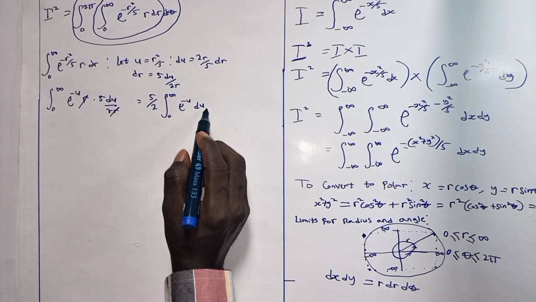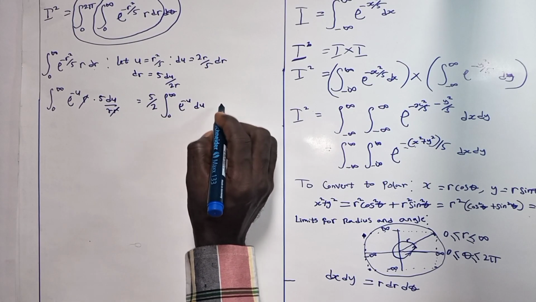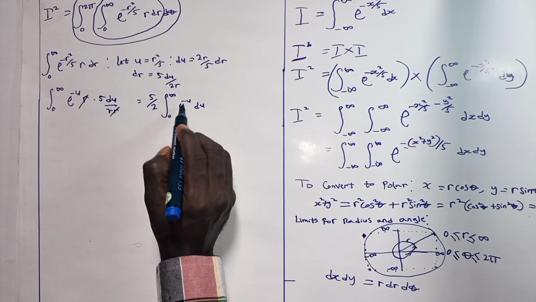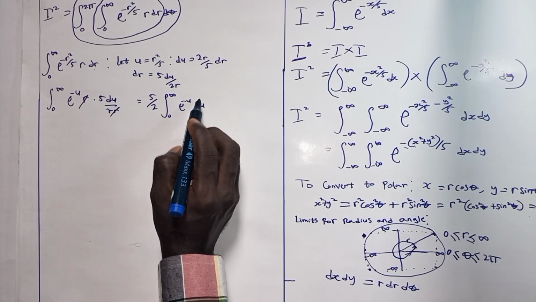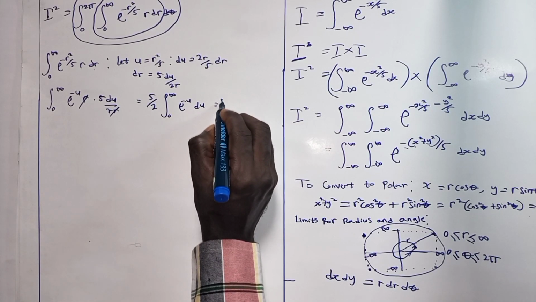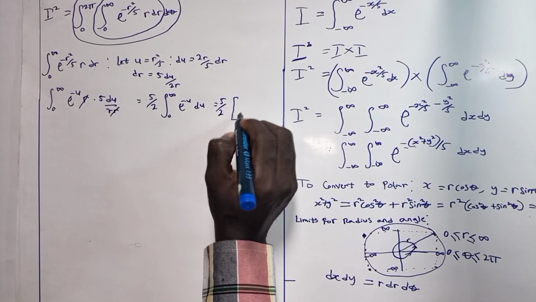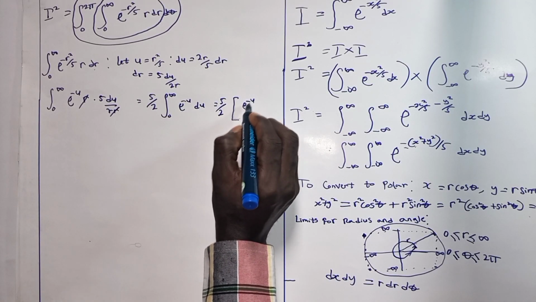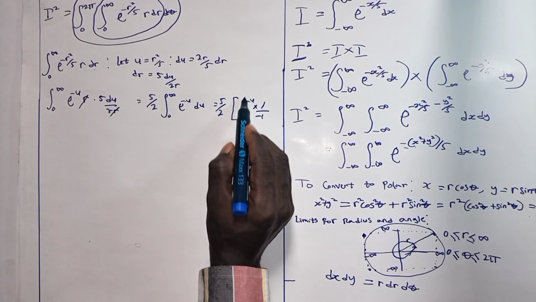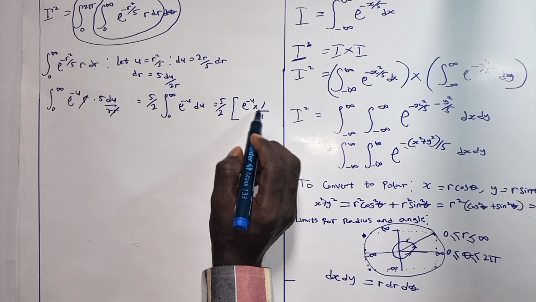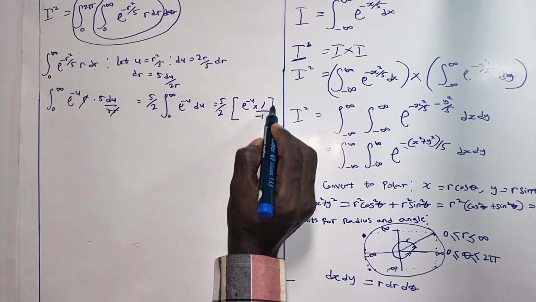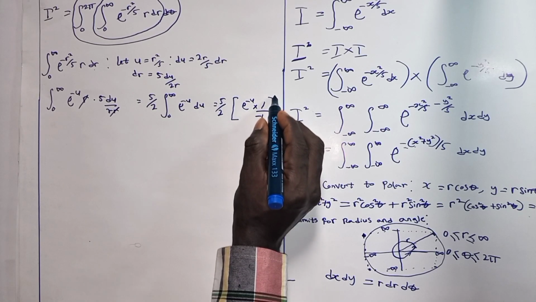du. So now when we integrate this, it's very straightforward. How do we integrate it? We differentiate the power of the exponential, then we multiply by the inverse of that differentiation. So this will give us, don't forget our constant, 5 over 2 times 1 over minus 1. This is what I mean: we differentiate minus u, we get minus 1, so we multiply by the inverse of that, which is 1 over minus 1. Then we insert our limit.